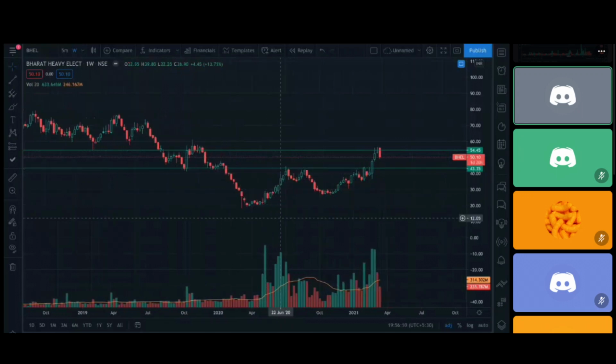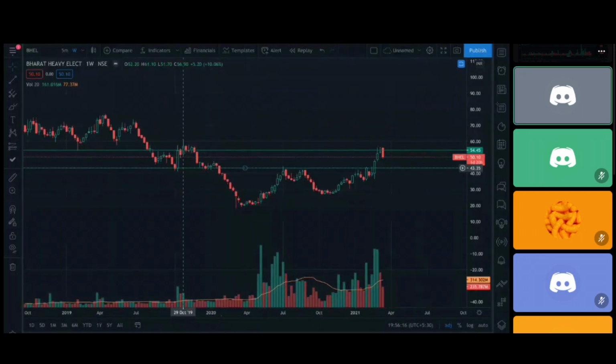And here you can see the resistance zone also coincides with this candle's low, and it was not able to break this resistance for a significant amount of time, almost like 1.5 years right here. And once it broke this, there was a possibility of the trend changing. So you can go along right here on a daily time frame until this candle's high or the closing.